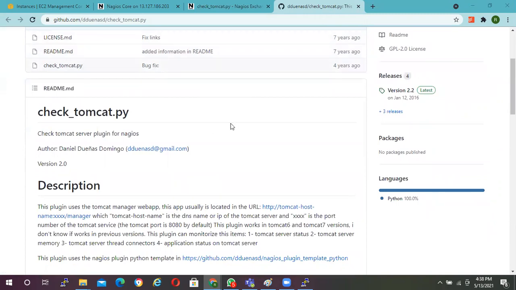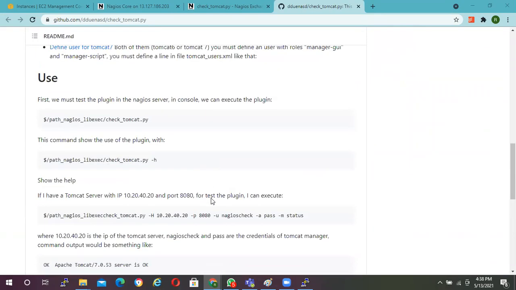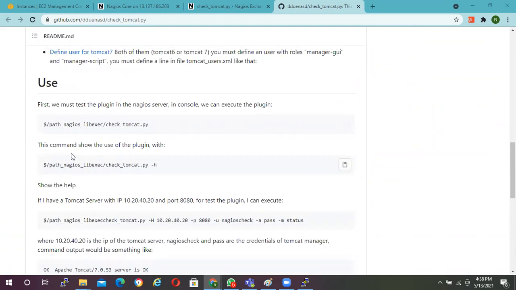In open source, people generally develop projects in GitHub and keep them there for public usage. It also has full details on how to configure everything.